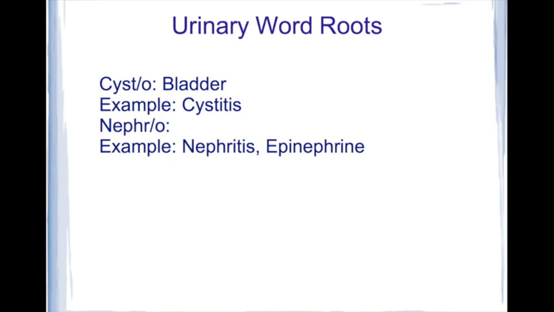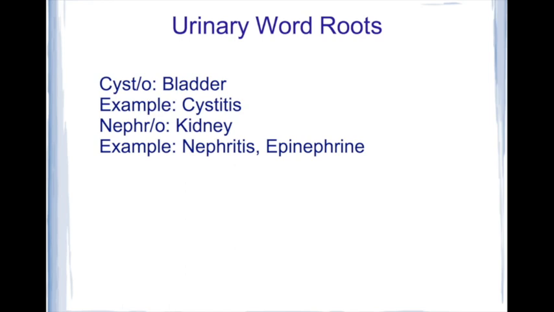Here's another term that you can break down into multiple parts. Epi means above. Neph, we're going to talk about kidney. Rin means secrete. So above, kidney, secrete. Epinephrine comes from the adrenal glands above the kidney, and they secrete. Right? Nephro means kidney. Nephritis is inflammation of a kidney. A nephrologist is a doctor that specializes in kidneys and kidney function.